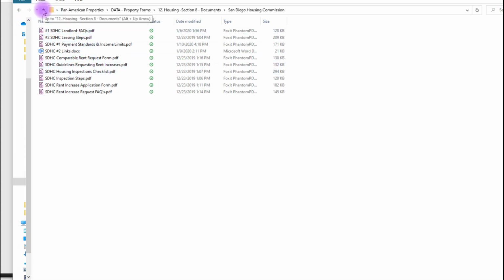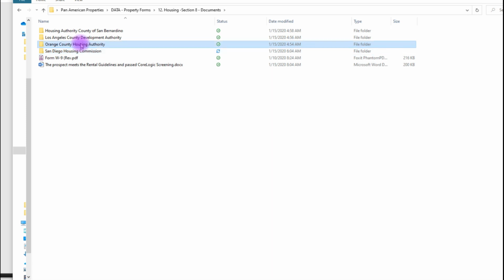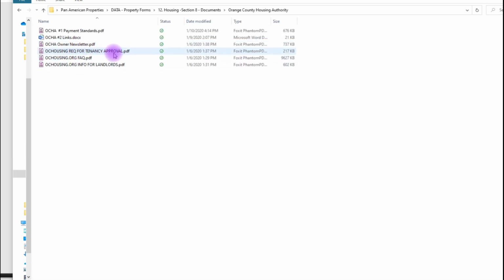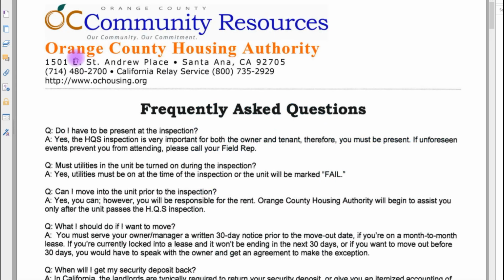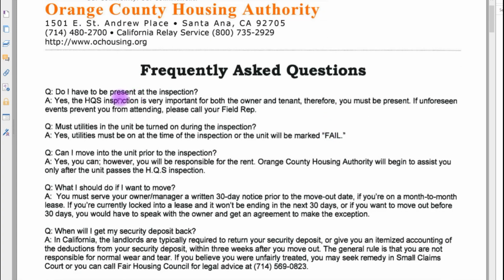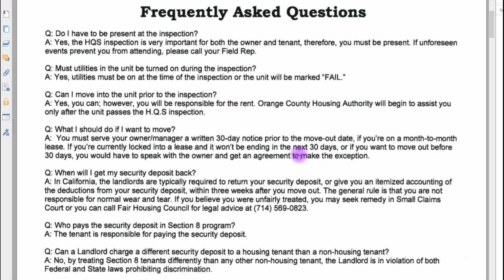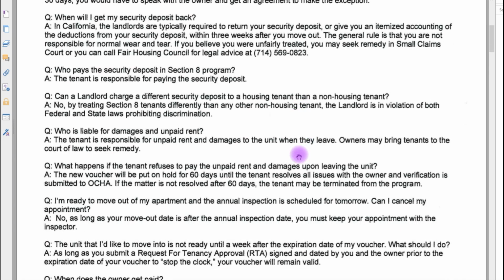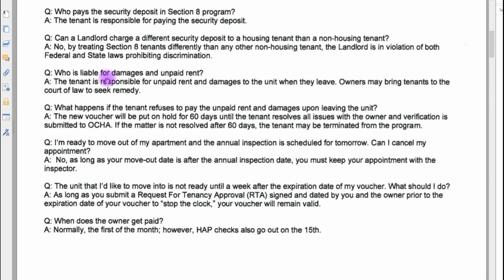So for instance, in the Orange County folder, let's see, frequently asked questions. Here we go. And this covers a wide variety of things. Utilities, this is pre-move in, who pays the security deposit, right? Who's liable for damages.